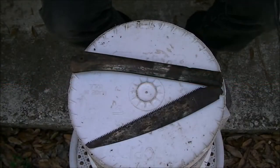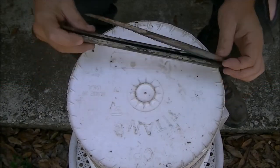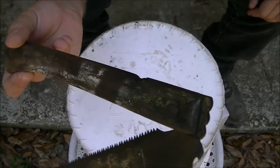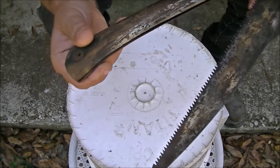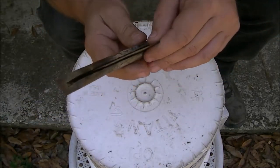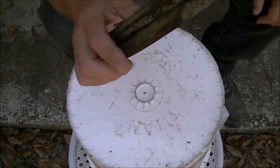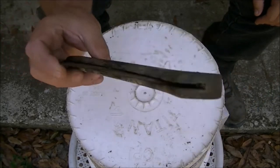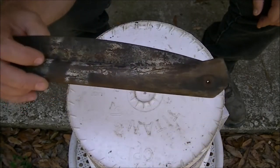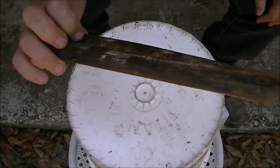Okay, guys, we got this old Silky saw I got in all them tools that were given to me. And this thing's old, it's an antique. And let me tell you something, I think it is the lightest Silky saw I've ever even picked up in my life. It's awesome.